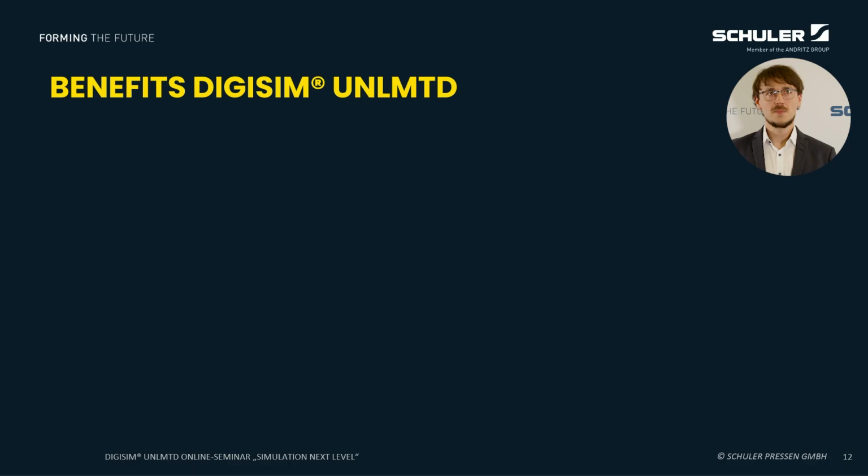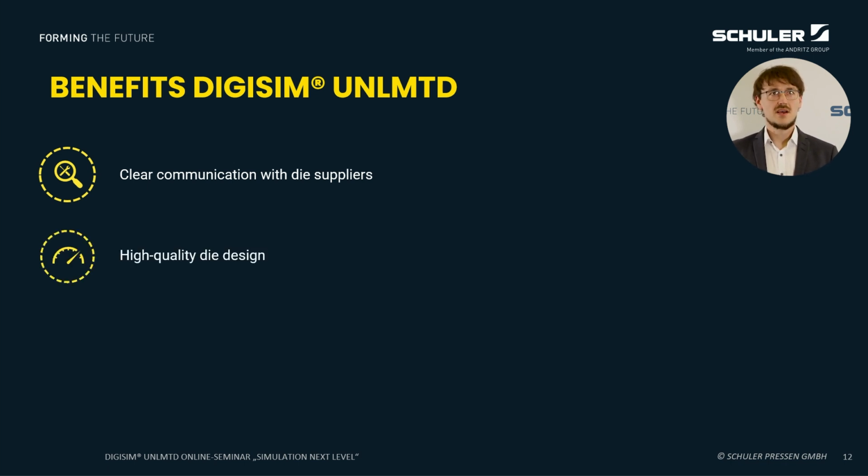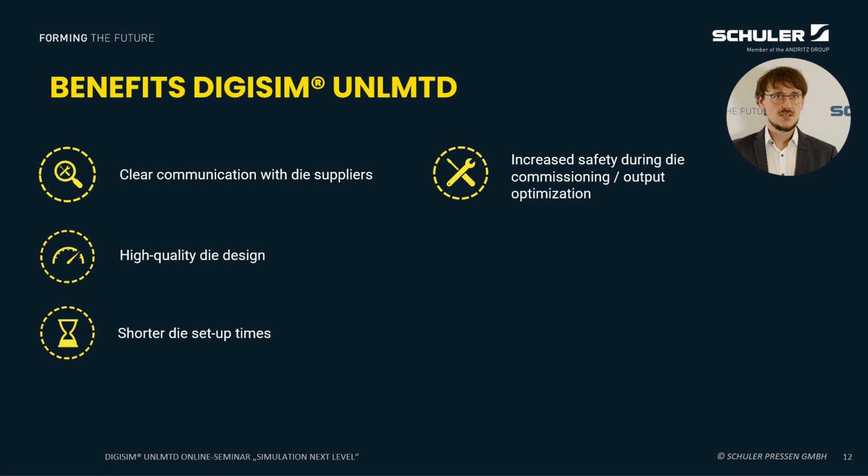To sum this up, we have covered the benefits of DigiSim Unlmtd, including the ViewOnly feature, which helps to simplify the communication with suppliers or other departments, the design of high-quality dies, as the design can be positively influenced by simulation, the sweep volume, and the movement curves, with a shorter commissioning time that can be realized with the software, as press and transfer settings are generated offline in advance. We have an increase in safety during tool commissioning and optimization of existing setup parameters, as the offline collision control in DigiSim Unlmtd enables safe optimization.